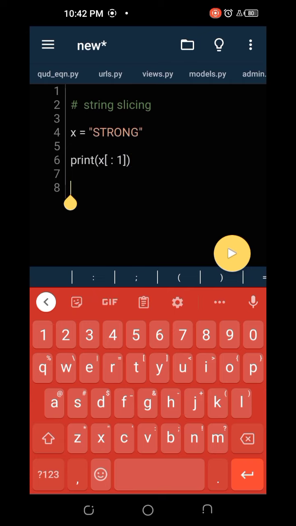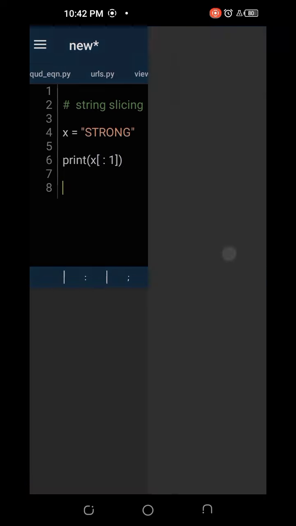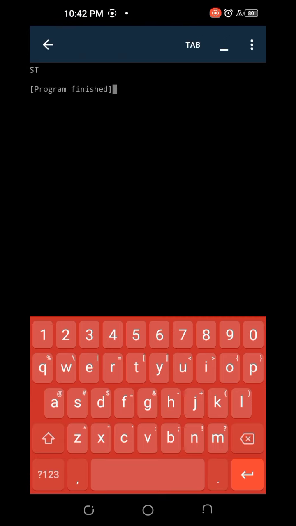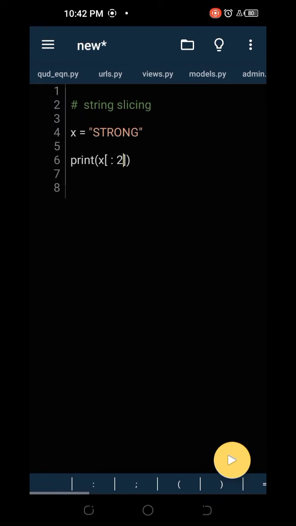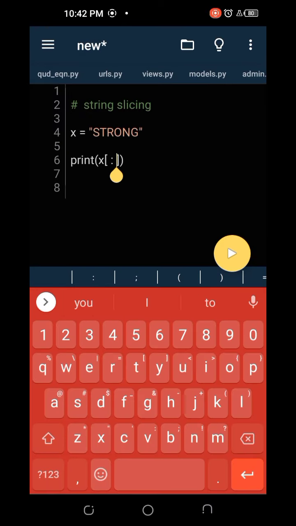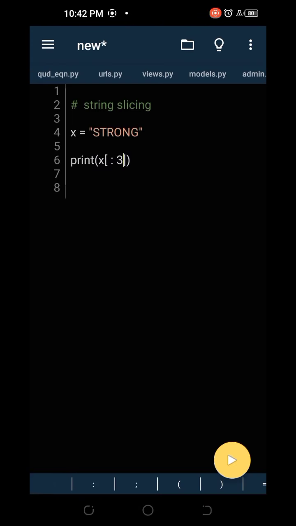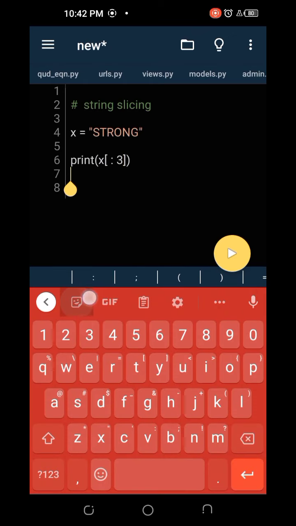You see what I did? This is how to use the square bracket with a colon method. We obtain only S here. If you want to obtain the second character, you put 2 and obtain ST arrow. If you want the first, second, and third characters, pass in 3. That is how to use the square bracket to obtain the same thing.